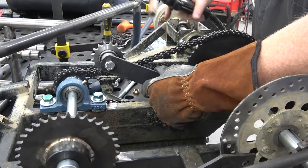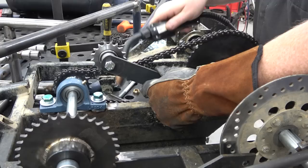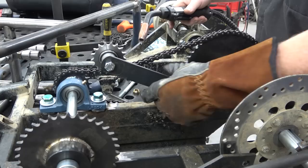All right, so here's the chain tensioner that we're working with. We did this piece of flat stock, and it's basically gonna pull down on the bottom run of chain, because this is a swing arm flipped upside down, and we'll have a turnbuckle on the outside out here pulling down so he can adjust it without having to pull anything apart. So we're gonna tack this tab so we can make sure we get it all aligned, and then we can start building the turnbuckle setup.